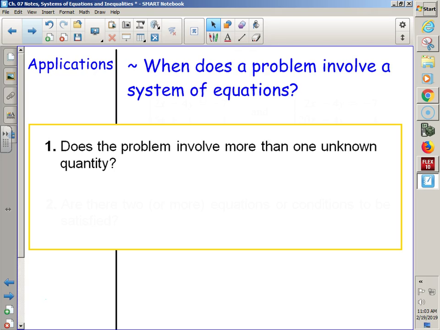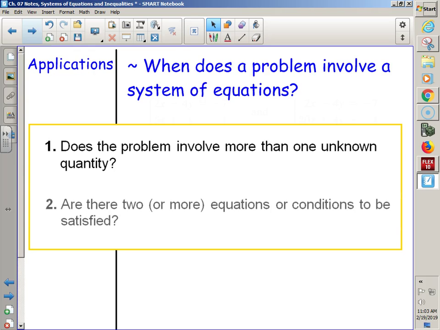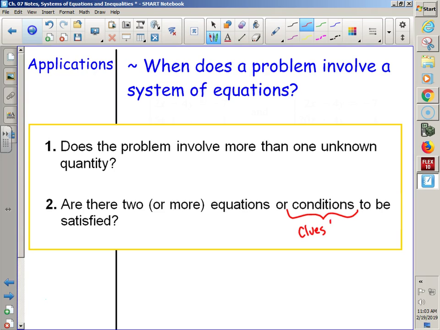Because from Algebra 1, we learned you need however many equations as unknowns, but they're not necessarily just going to give us equations. They could say, hey, guess what? This equation has to be true, and this equation has to be true. Or they could give us conditions, characteristics. I'll call them clues. They might not just give us an equation. They might say something like, the way it turned out, they ended up borrowing twice as much money at this percentage rate than this original account.